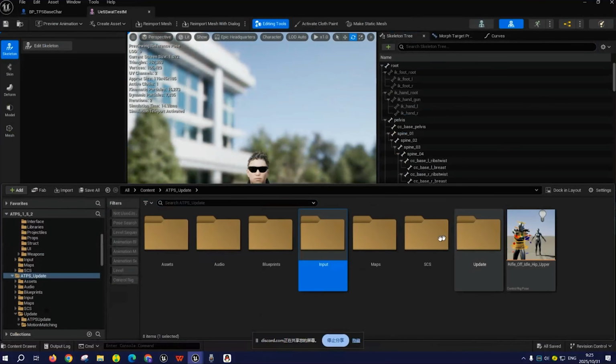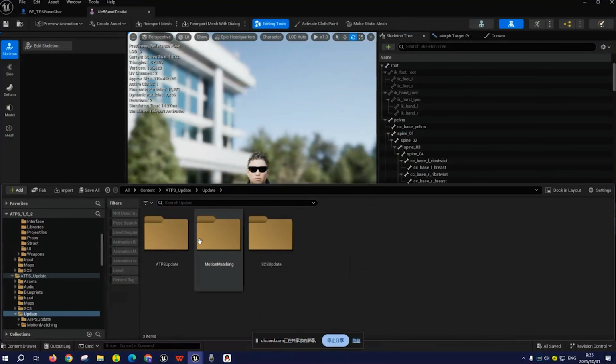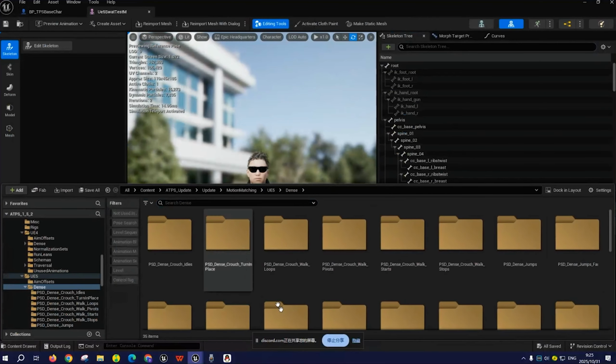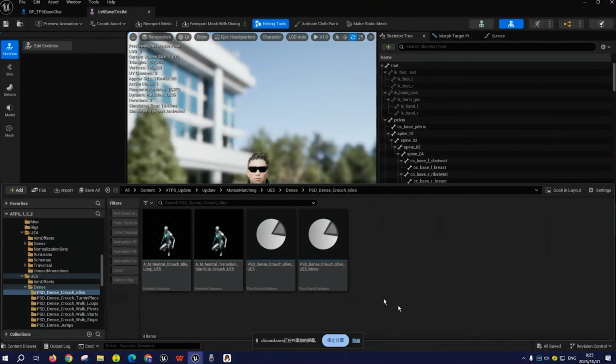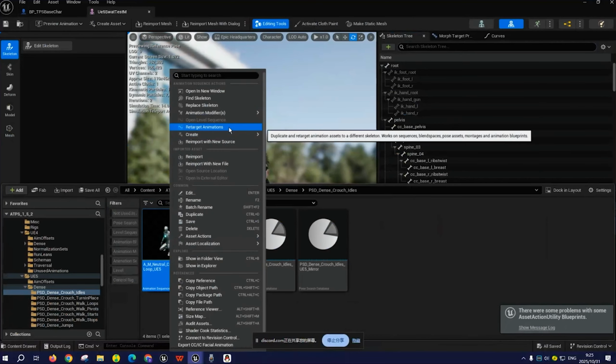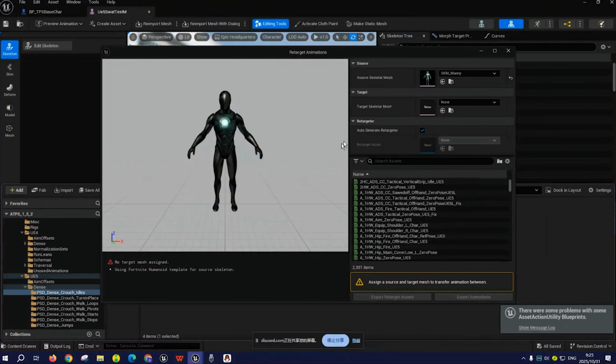So let's go to update motion matching. Since we're using the UE5 hierarchy, we go to the UE5 folder and find this dense folder. These are all the locomotion animations. So go into one of them, find an animation sequence, and go to retarget animation.